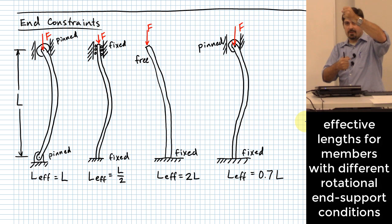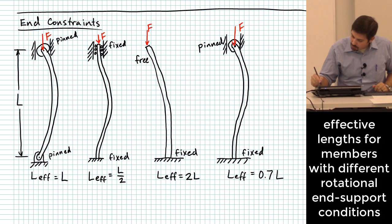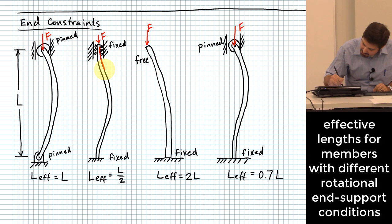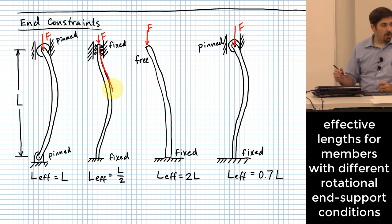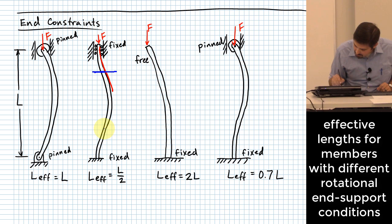Well, let me show you how to deal with that. It turns out that when you load a beam like this, somewhere, you might see here, this curves one way, and then at some point it starts curving the other way, right? What happens at that transition is called an inflection point, right? And if you figure out where those inflection points are, maybe there's one right in there somewhere, and maybe there's another one right in here somewhere, right?